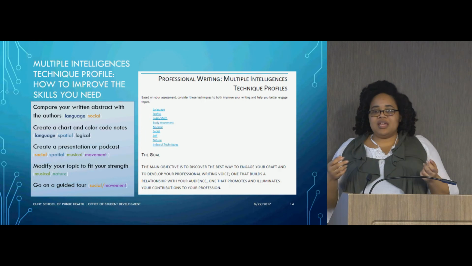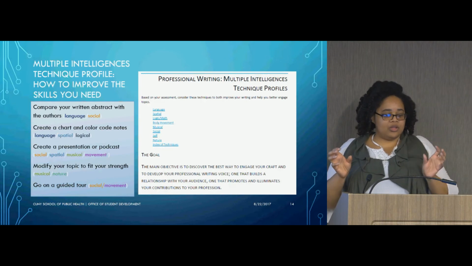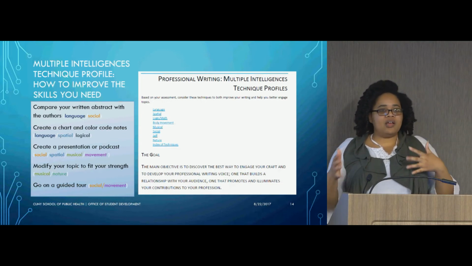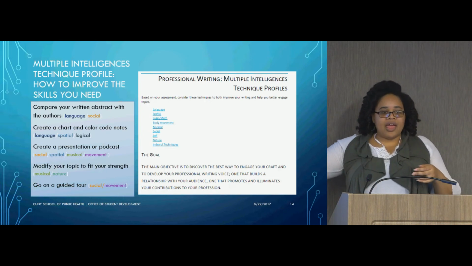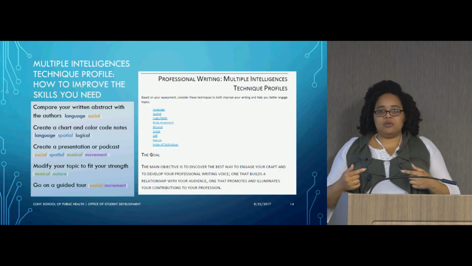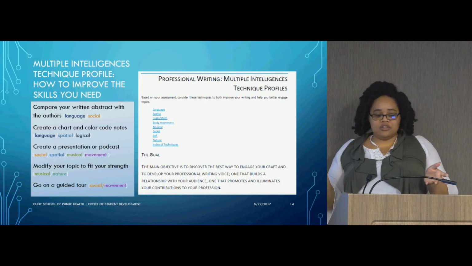And one deliberate technique is comparing yours to the authors. That's if you have high linguistic or language and high social intelligences. One good shortcut, going back to if you want to contact people within your field: go to the author, check out their abstract, write your own abstract, and then email them and discuss the differences between the two. That's a really good in for building relationships in the organizations and institutions that you want to get into.